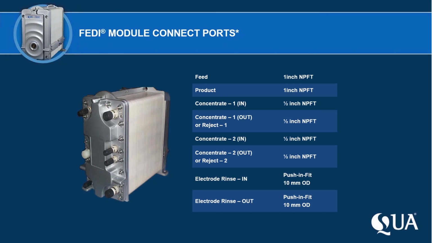And I've autopsied numerous stacks, and I know some of the suppliers out there have switched to an electrode rinse because what happened was the electrode would plug up, and if you weren't measuring it, you'd have a reduced flow in your electrode, which caused heat generation, gas formation, and a catastrophic failure of the EDI stack. So I always think that an electrode rinse and measuring and monitoring it is extremely important in the EDI process.